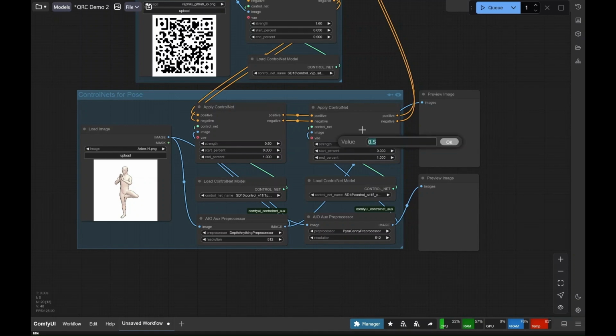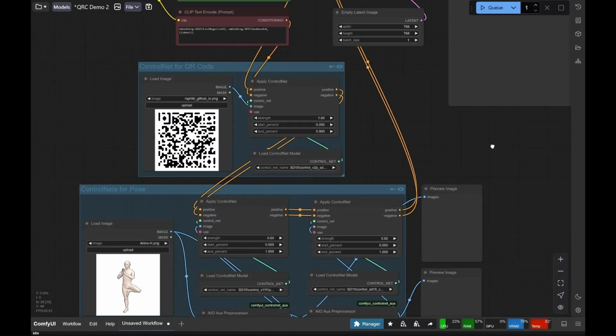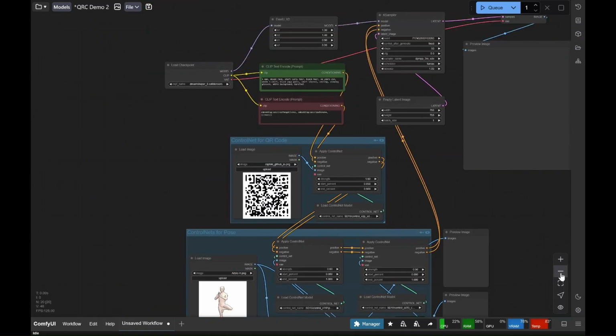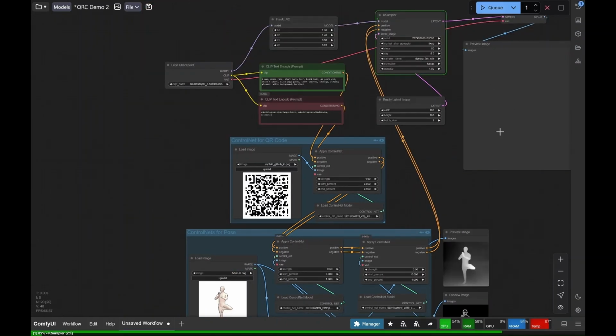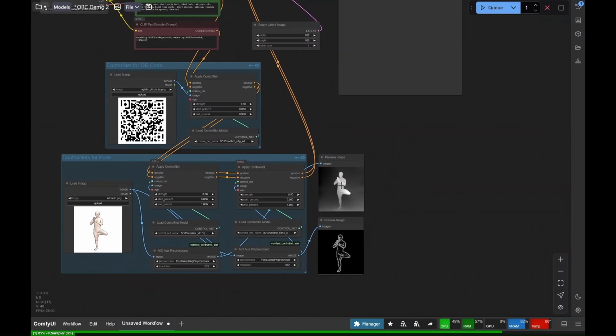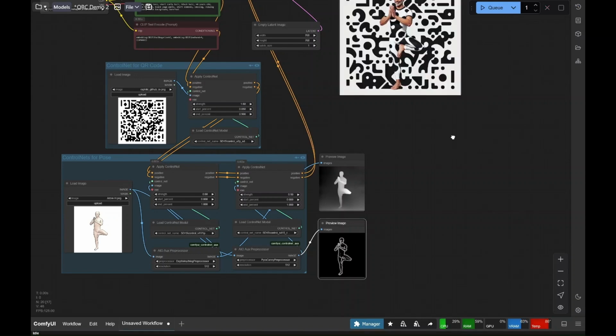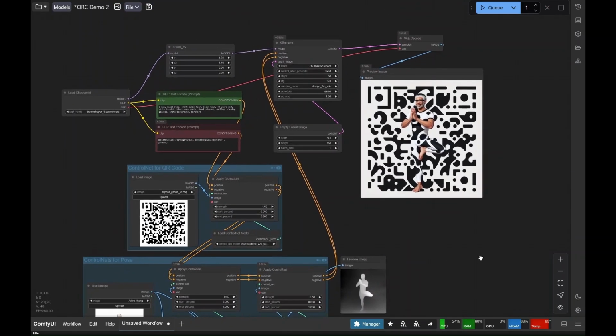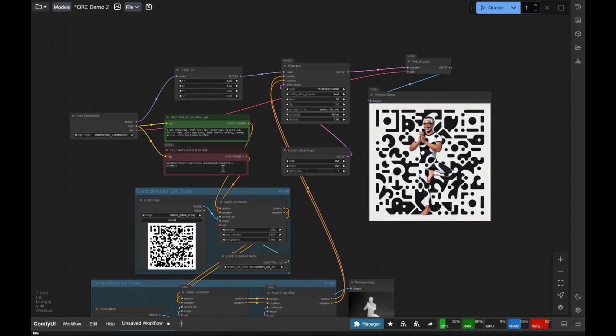I put 60% and 50% of strength to those two ControlNets, and this characteristic of depth and edges will be extracted from the image, as you see here, and this information is then injected in the generation process of the sampler and associated with my prompt and with my initial QR code.